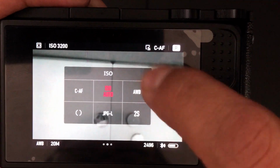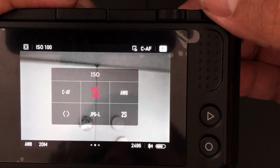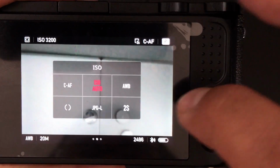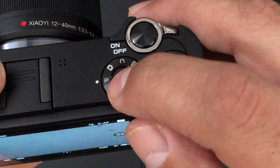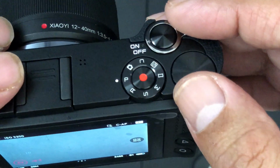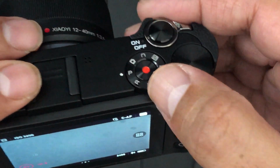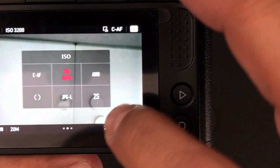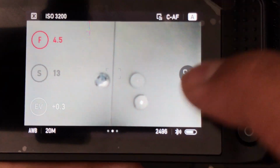And these settings you can find on the main menu page where we were, but this is kind of like a brief shortcut. It won't give you all the settings, but it'll just give you, I believe, what they consider the more important ones. So yeah, that's basically just a shortcut to some short menus, and each option up here will offer you different options. For instance, if we go to aperture mode and you click that, it changes certain things. You have other options now as opposed to what you had on program mode.